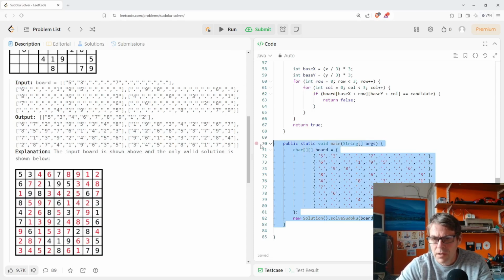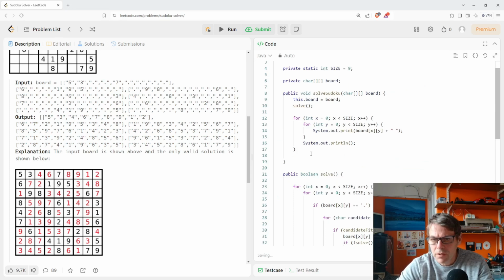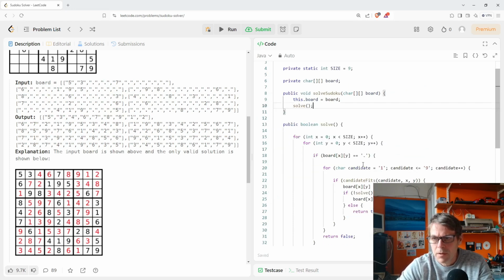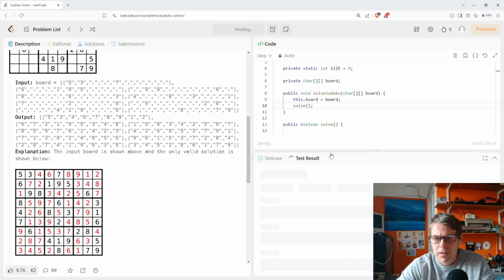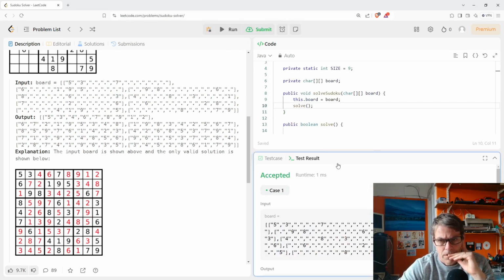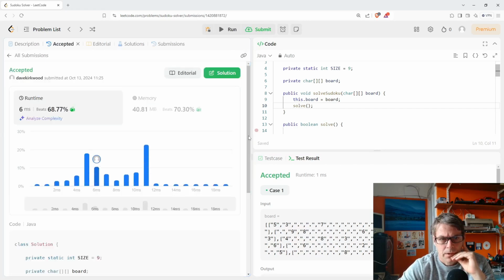I don't need the main method and I don't need the output. Run it. Accepted, and submit. And it's there. Beats 68.7%. Well, I'm happy with that.